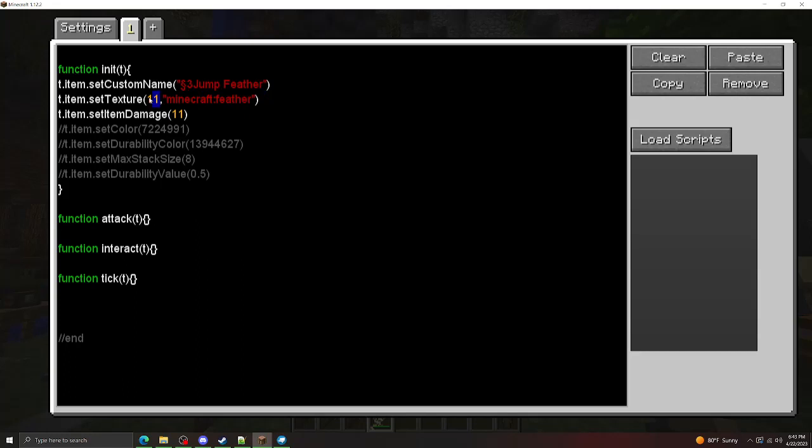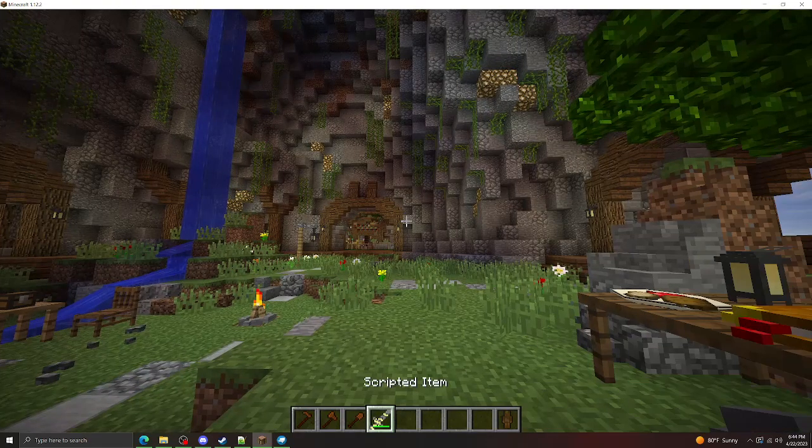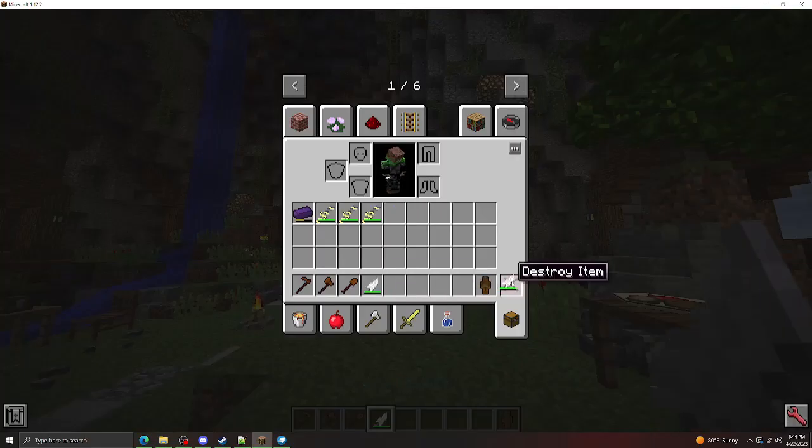I didn't go over this in the initial item, but this texture and the damage values are global throughout your whole game world. So every single scripted item you have is going to need a different damage value for its texture. This is a 1.12 thing, and in 1.16 you only need to do set texture like this. It's a lot simpler, it's a lot easier. But for 1.12.2, you're going to need to have each item's texture have a different damage value. So let's just make this a single special item. Set the max stack size to 1. So it should give us a feather with a colored name that can't be stacked multiple times. There we go. Feather, color name, can't stack it.